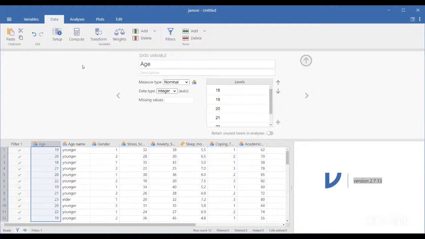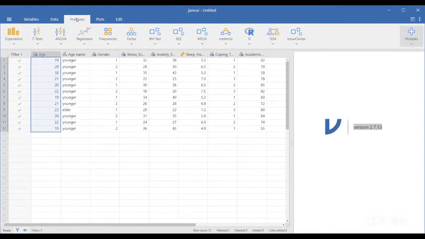Now we have to do matrix manipulation. Suppose I want to do a correlation matrix. So what will I select? How will I do it? Any idea? Not Compute, ma'am, from Compute to Analysis. Yes, Analysis.